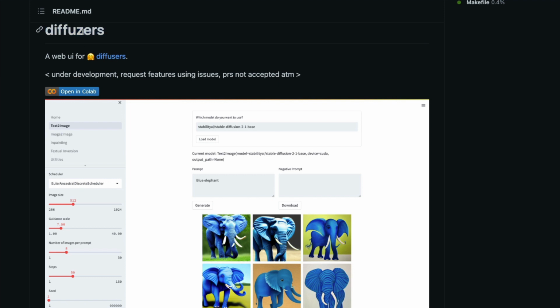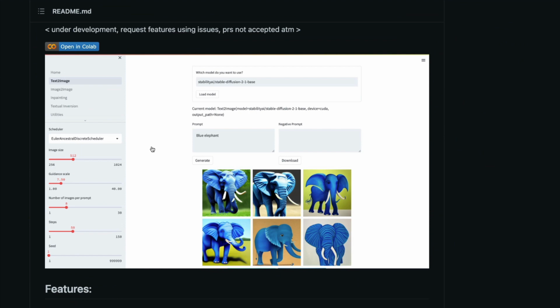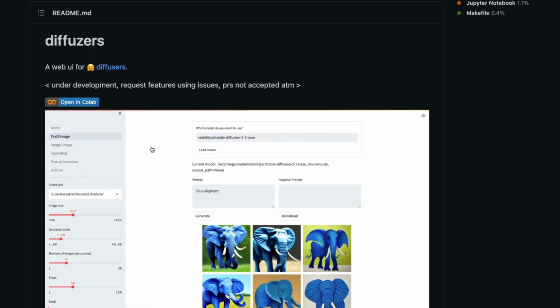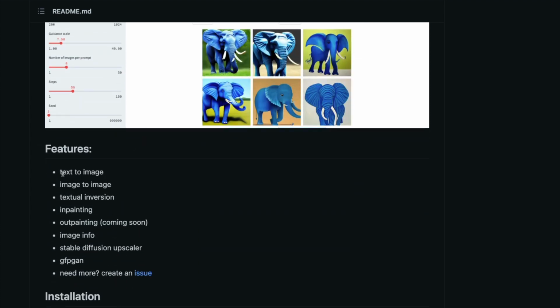Remember the Z here? So diffusers is a new Python package and also a project by Abhishek Thakur, who also works for Hugging Face, the company that released diffusers with S. So this UI can do a few things. For example, it can do text to image, image to image, textual inversion. You can load any model from Hugging Face Model Hub, embedding from Hugging Face Model Hub, and then do textual inversion, inpainting, and there are some other options that are coming soon.